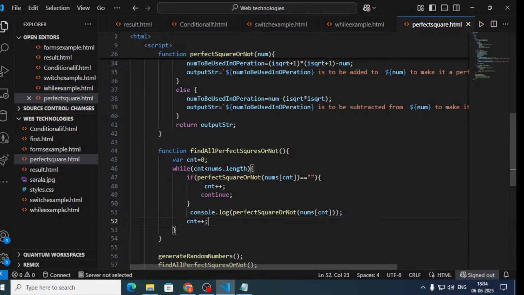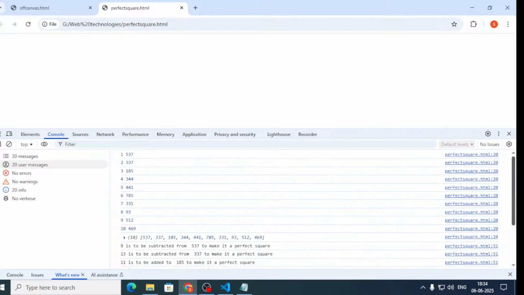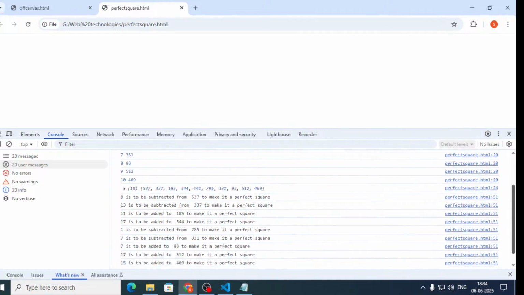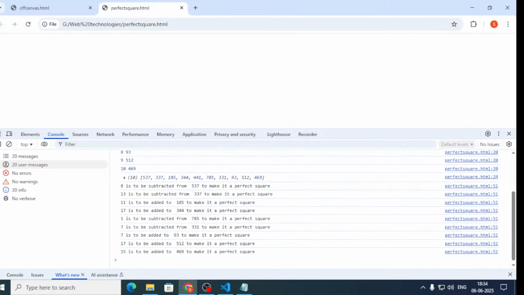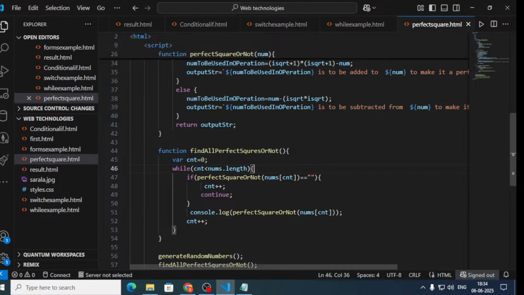Now try to run this. Let's see what you get. This time how many is it giving us? 1 2 3 4 5 6 7 8 9. So 1 is actually a perfect square in this. Which one is it? The fifth one is a perfect square. So you cannot find 441 here. If you look anywhere, can you find 441? You are not finding 441 here. The reason is, this is a perfect square, so it has skipped this part. This part is skipped here, and it goes to the beginning of the loop again.